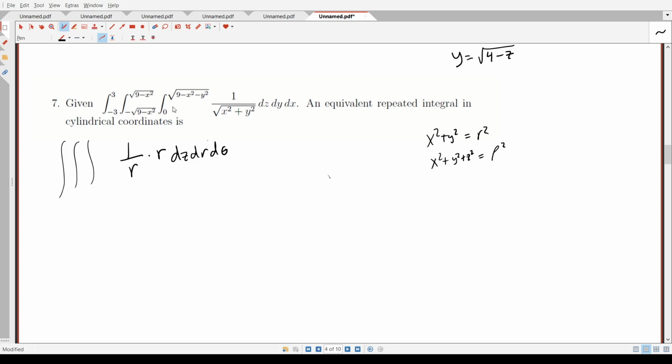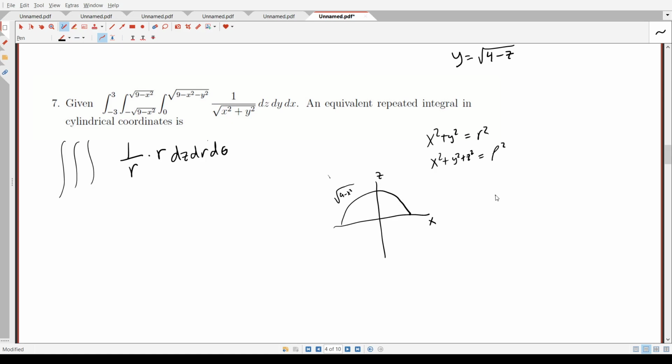Okay, so let's draw this. This is actually very similar to what we had two questions ago. This describes the top half of a sphere, right? If you imagine this is x and y is 0, that's going to be the top half of a sphere, because this would be 9 minus x squared. But it's going to be curving down in all directions. It's the top half of a sphere, and it's going to be really symmetric if I rotate this around.